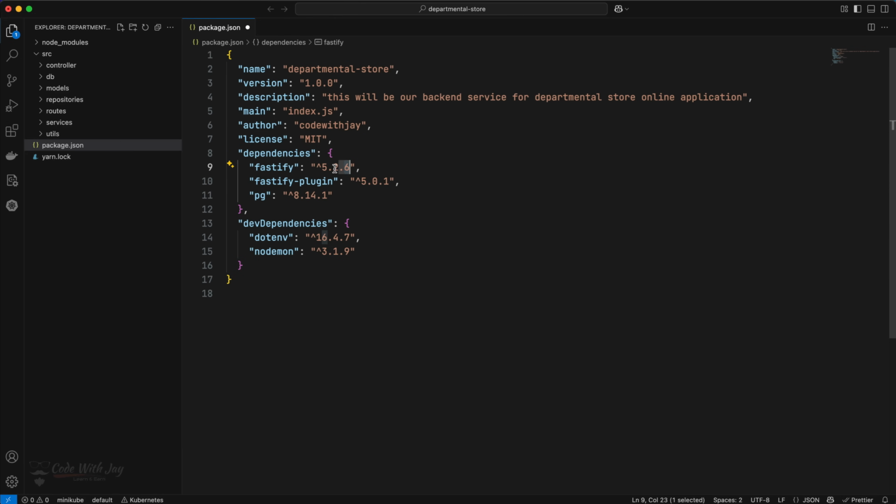But right after 5.2, it could be 5.3, let's say. If there are significant changes, then our application is going to stop working. To get rid of all of these issues, we use pinned versions. If any version update is needed, we will do it on our own.